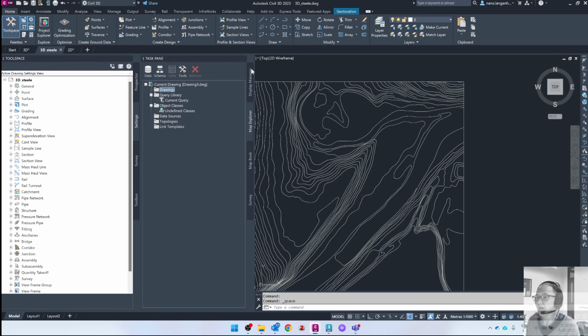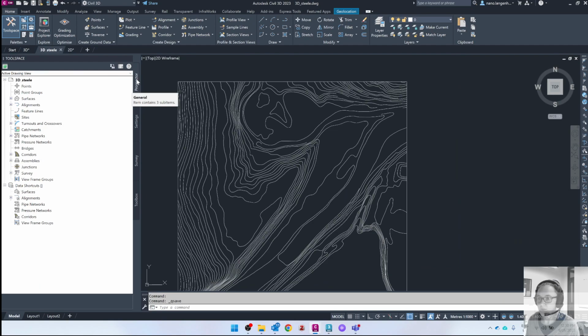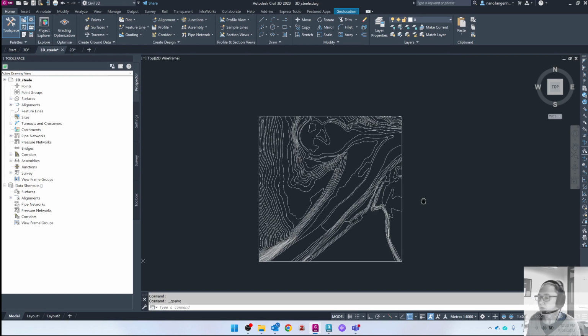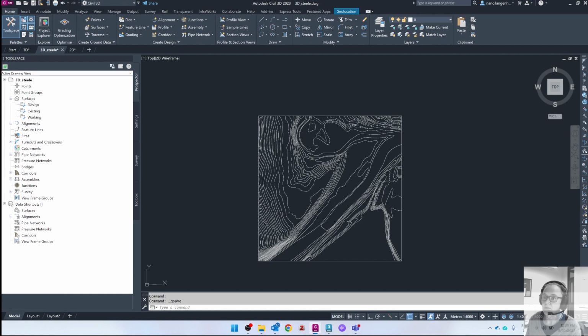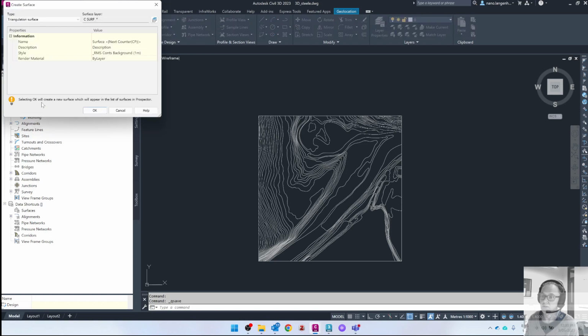Now we're ready to go back and do a surface. So for that, we come back to the prospector. Sometimes I will save this as a new file altogether, but we will just stay in this one today. Now, as with all Civil 3D, it is right-click on the tools and create surface. We can give it a name here.